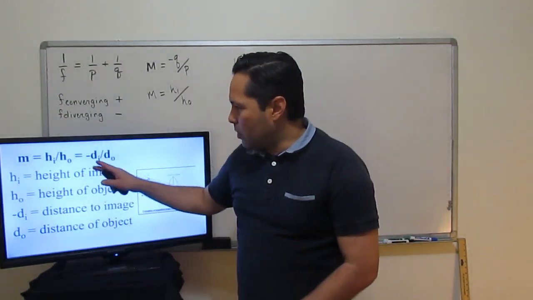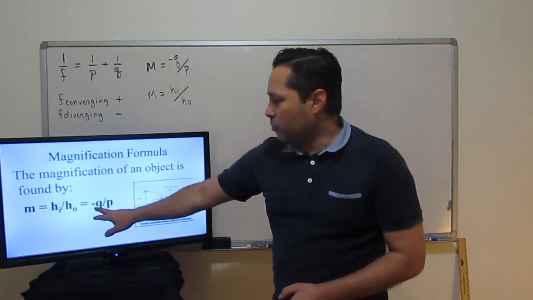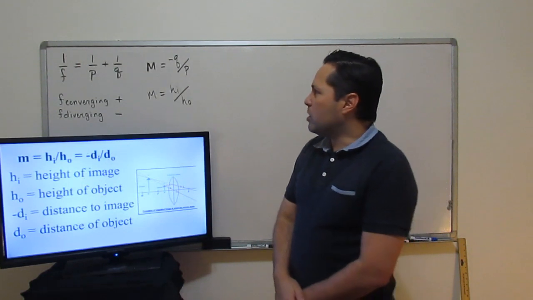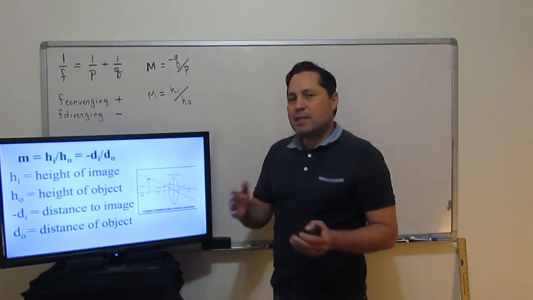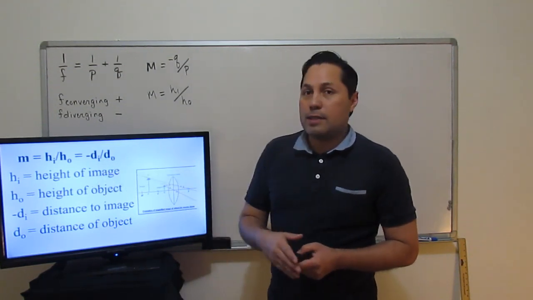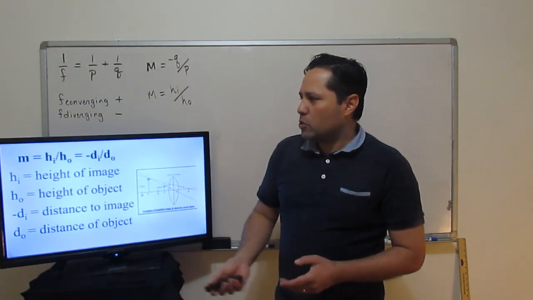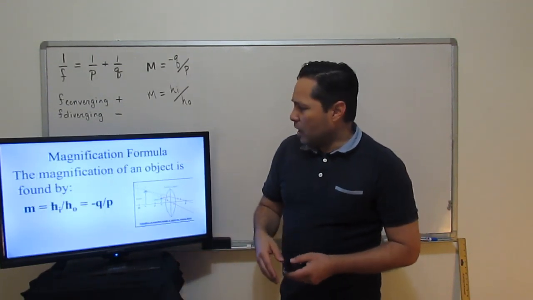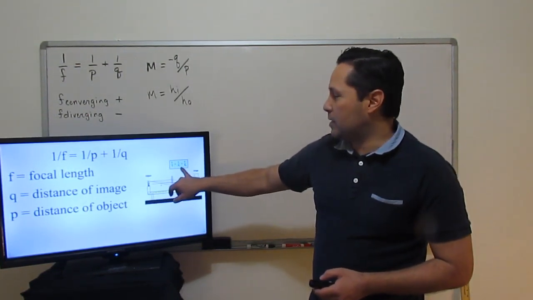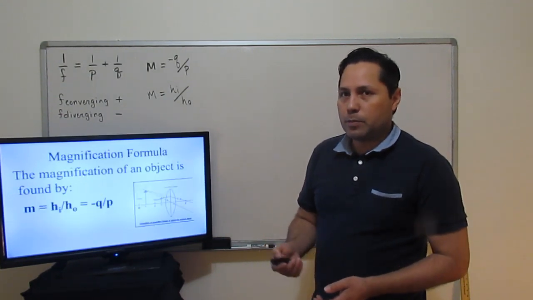I did want to go ahead and point this out. Did you notice how you have P's and Q's? You have DI's and DO's. Sometimes in some textbooks they'll change the distance of the object. Instead of using a P, they'll use a DO. And the distance of the image, instead of using a Q, they'll use a DI. So I left that there on purpose. I also wanted to point out, if you squint very carefully, you'll notice that's DI and DO. And yeah, it's used from time to time.